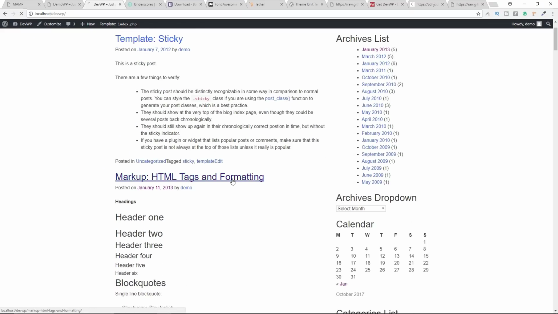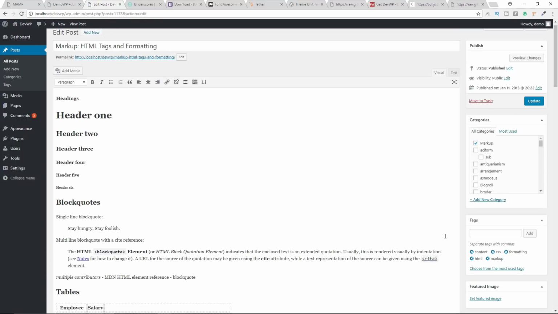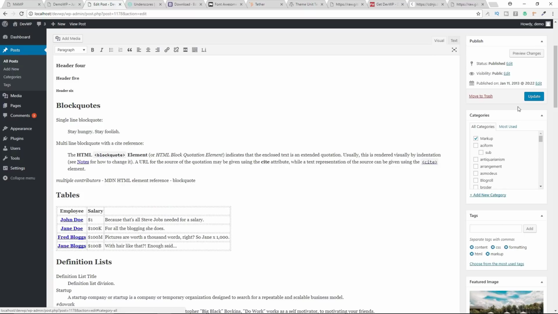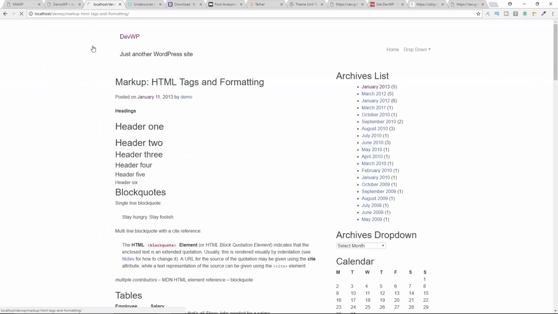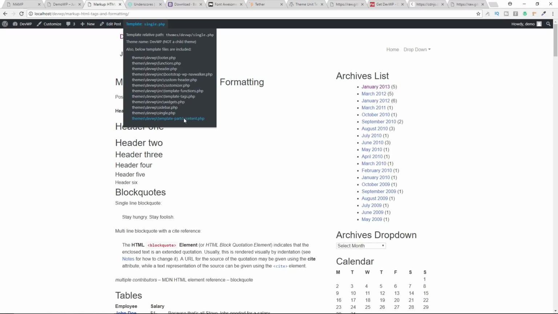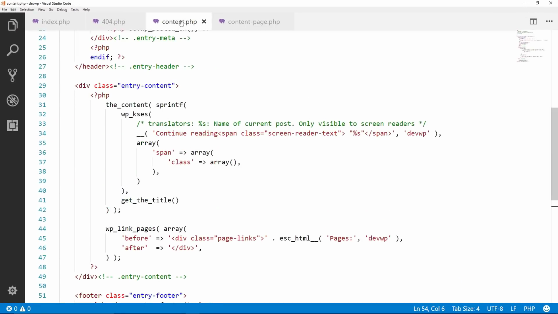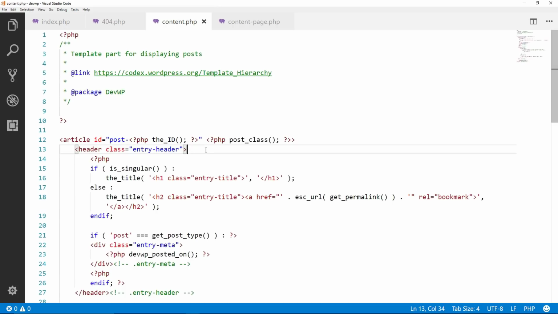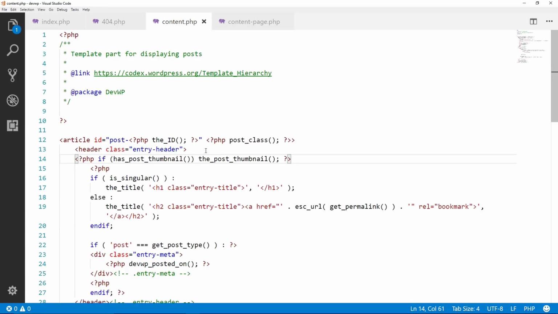But that's only within our page section, because if we go over here to the front of the site, go over here, and we edit this post, and we put in a featured image here. Let's say we're going to use, doesn't matter, this photo right there. We set it as the featured image, update, view post, still not there. It's in single, and then the Single.php file is calling in the Content.php file. So we go back over here, Content.php file. We're going to grab this line of code that we just wrote out and go over here and put it right there.